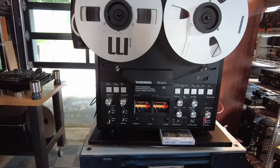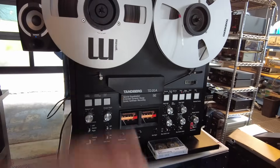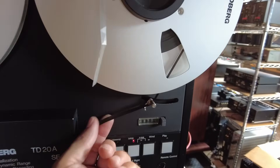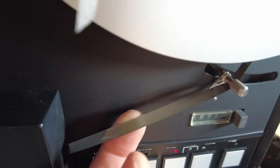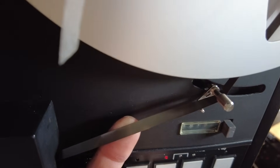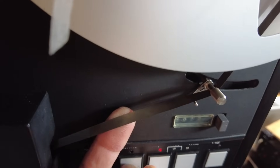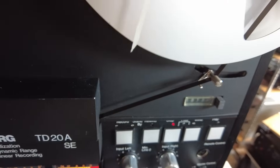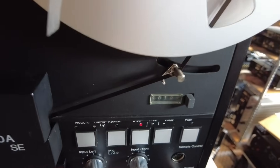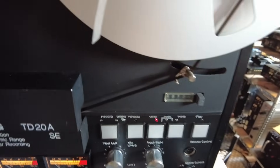Just like on a cassette deck where you can play a song on one side in stereo, then flip it over and get a second song — that's what this machine is capable of doing. This particular model, being a four-track unit, can record a stereo song on one side of the tape, then we reverse the left and right reels and you've got a secondary song on the other side, doubling the amount of information stored. If you picture the tape, squeezing four tracks in there gives you roughly a sixteenth of an inch of tape per track. Squeezing in just two tracks gives you an eighth of an inch — twice as much room for information, meaning higher quality and less interference between sides.